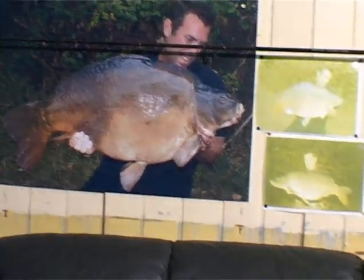Just to summarise on the spring period, it's a great time for you to get out there and catch a fish. They've just woken up from their winter period, and they're really up for it. They love a bit of grub at this time. So once you've found your little spots, start introducing the bait, and I'm sure it'll produce the goods. Look for the shallow, warm areas, like snags where the sun reaches, and the fish are up in the higher levels. You can observe them, so make sure you've got your sunglasses on. Get out there and catch a whacker.